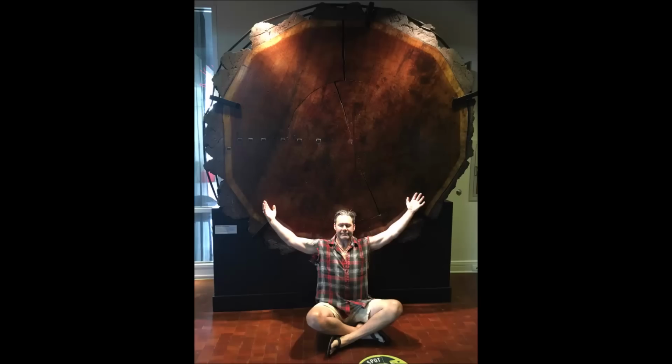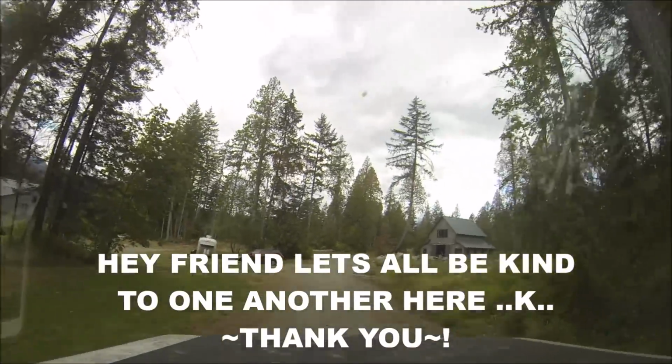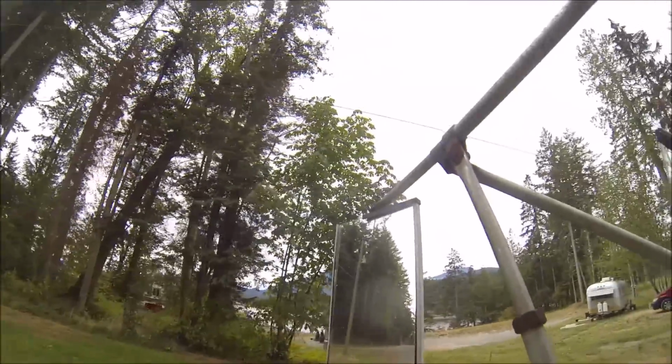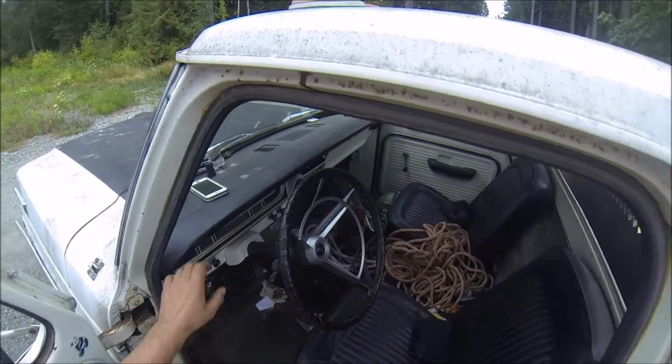Big timber. Lots of struggling situations. Dry fir. We got a couple of bad ones here beside the house today. You guys probably don't remember this spot, but there's some big cedars over there. Yeah, we got some stuff to deal with. Catch you guys in a minute. Yeah, that's the 797. That's a good power saw, that one.